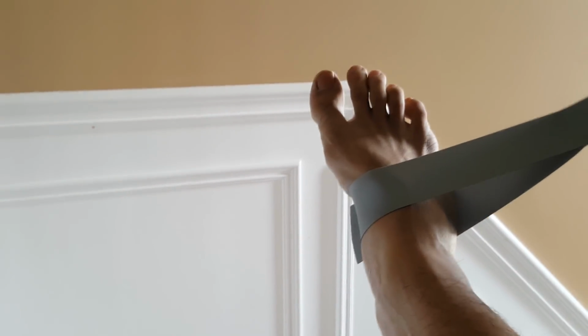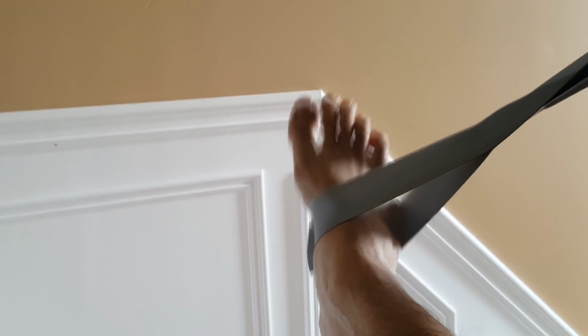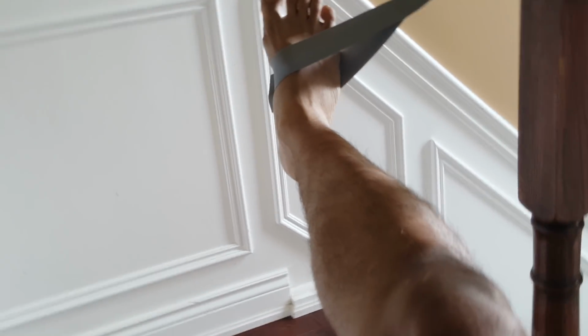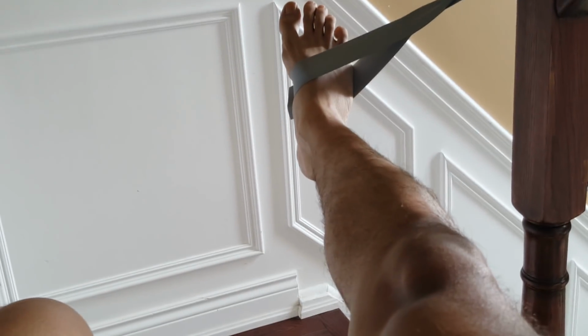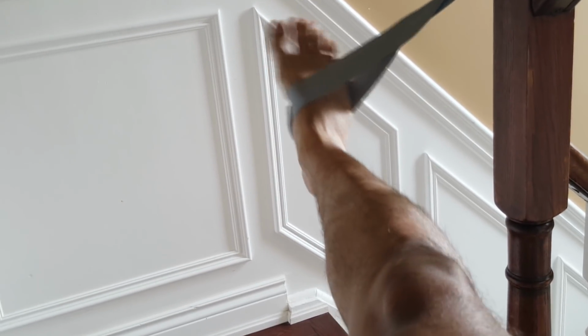Alright, so for this exercise, you're going to need a band of some sort or something that can apply resistance yet allow you to elastically stretch the material by putting your foot through or wrapping it around your foot. You're also going to need something to wrap the band or whatever material you're using around. So what you're going to do is have your foot set up like this. Again, you're not going to lock the knee. However, what you are going to do is get the band to resist you from pulling your foot or your ankle towards your body like this.